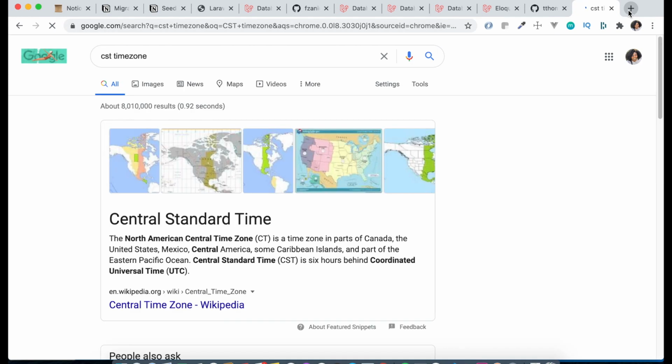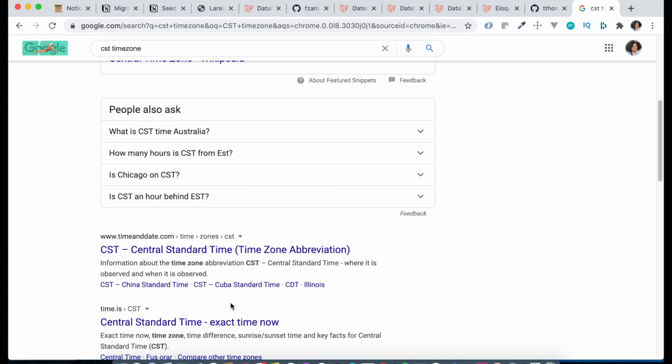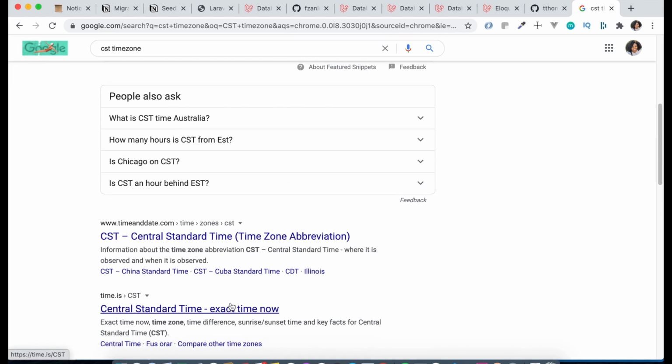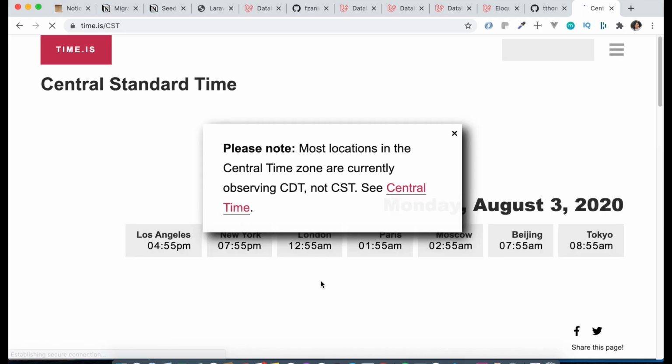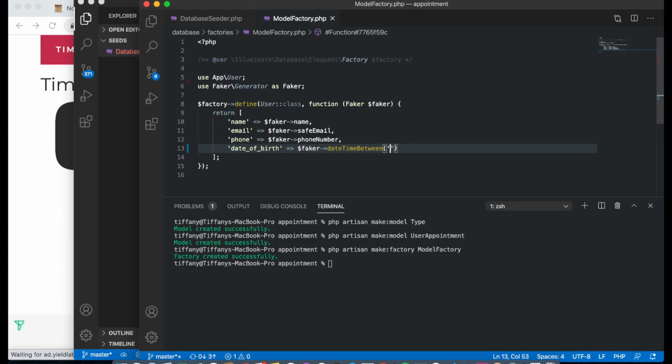I'm also looking up time zones. The date between method takes in a time zone. All right, so I said I have appointments for people that are like 80 years old to 2 years old.